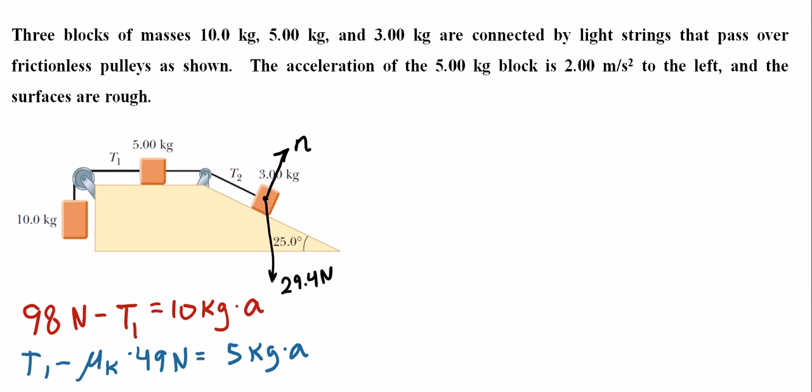So here we have the y-axis. The normal force is going straight up, perpendicular to the object, the surface, the incline of the plane. We have the weight going straight down. The weight is going to be the 3 kilogram times the gravity, and that's going to give us 29.4 newtons. We will set up a right triangle where this angle right here is going to be 25 degrees, and this y component of the weight is going to be the weight multiplied by cosine of 25 degrees.